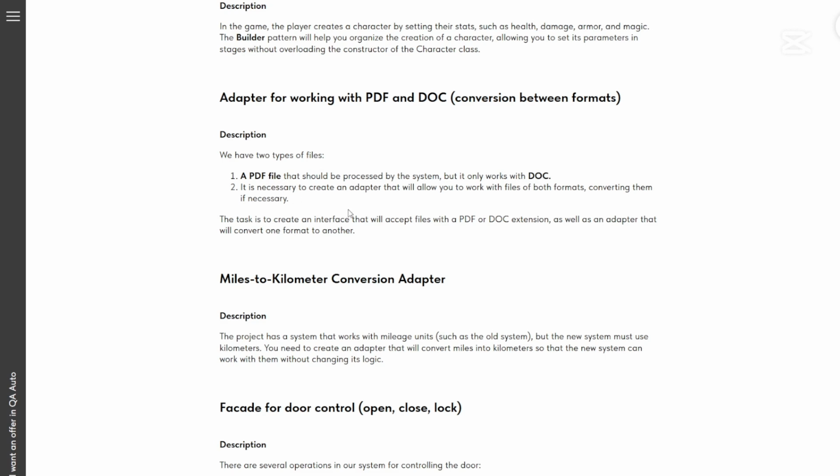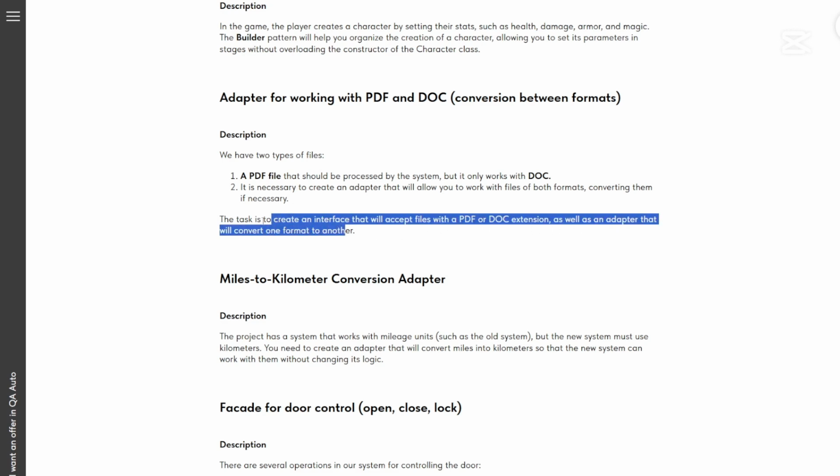It's necessary to create an adapter that will allow you to work with files of both formats, converting them if necessary. The task is to create an interface that will accept files with PDF and or doc extension, as well as an adapter that will convert one format to another.